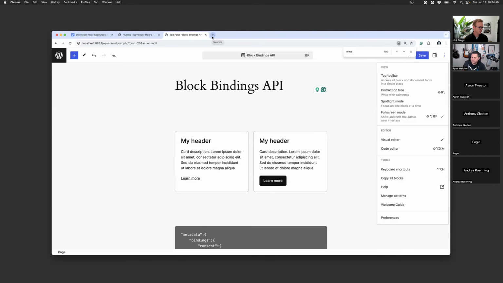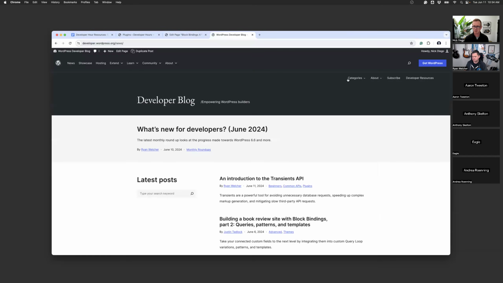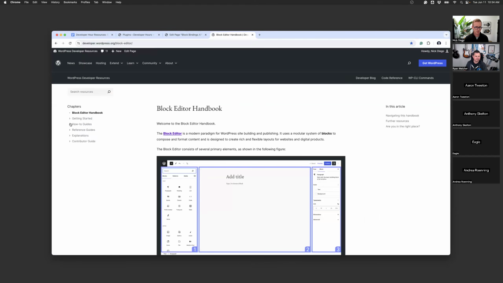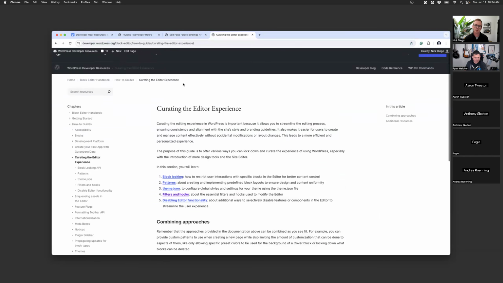I feel like there's a way to disable it, but I'm going to hedge and say that there is. I don't know offhand. There is a section of the site called Curating the Editor Experience, so I did drop a link to that in there.